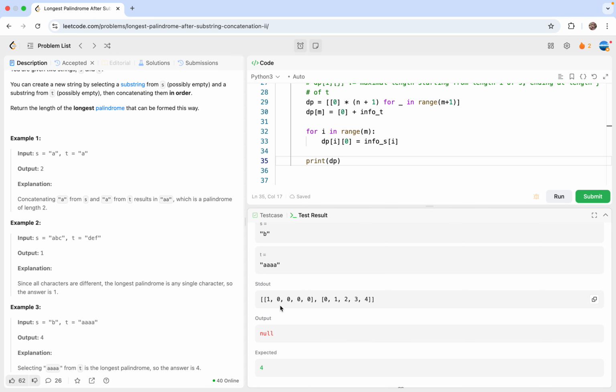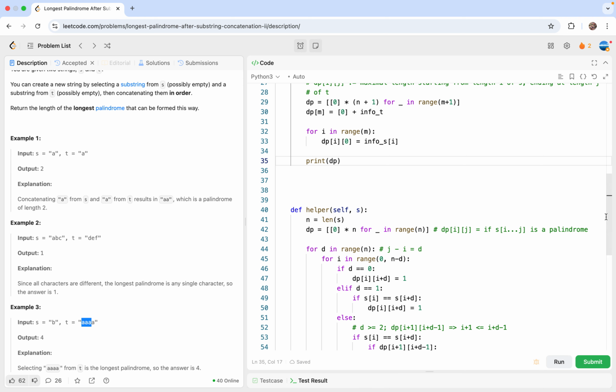So if you look at the second one, if t is length 1, you extend to the left, you get 1. And then t is length 2, extend to the left, you get 2. For 3, you get 3 to the left, and for 4, you get 4. It means that what we wrote is right.